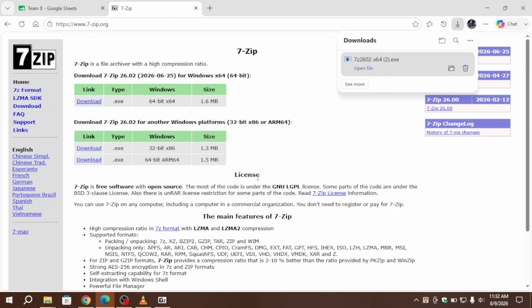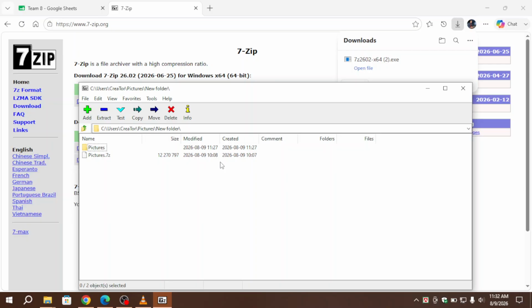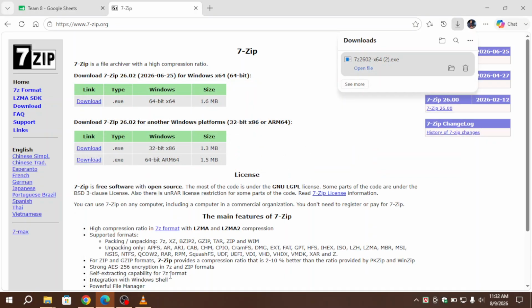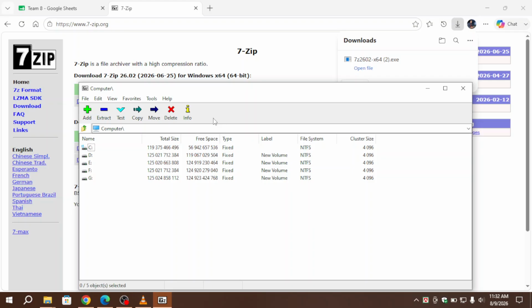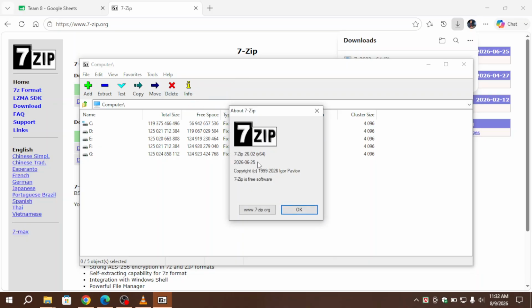After installation, open 7-Zip File Manager from the Start menu. If you had 7-Zip open during the update, close and reopen it first. This makes sure you're running the newly installed version. Finally, check the version again. Open 7-Zip and verify that the version now matches the latest release you downloaded. That's the easiest way to confirm the update was successful.